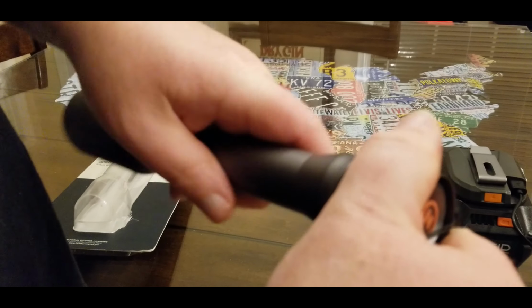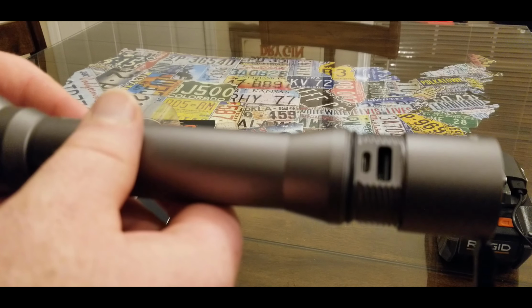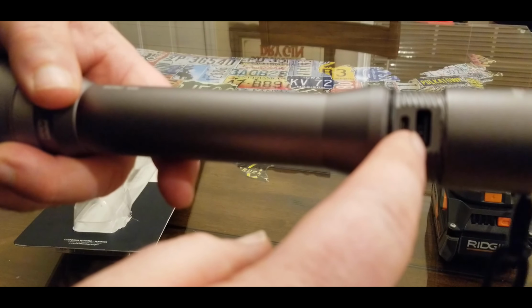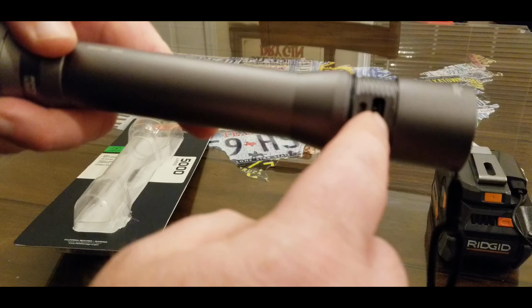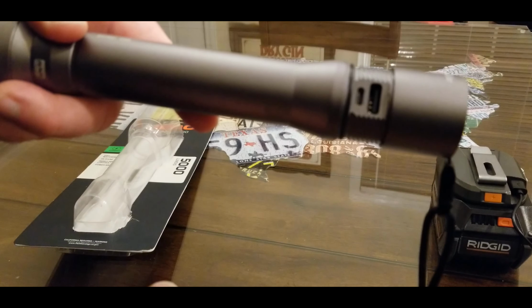I'm going to go ahead and unscrew this end off, and this is where things are a little bit different than normal. This flashlight here has a built-in power bank, and it's a 4,500 milliamp hour power bank. So you just plug your device that you want to charge, let's say your cell phone, you plug your regular USB cable into there, and then the other end plugs into your cell phone, and you can charge your device.